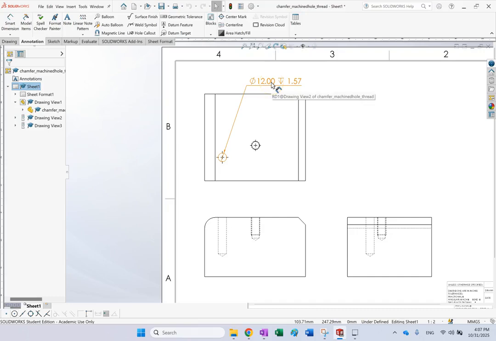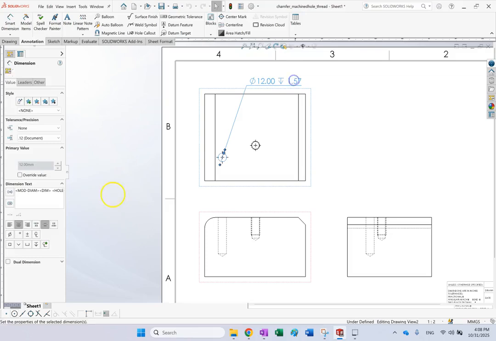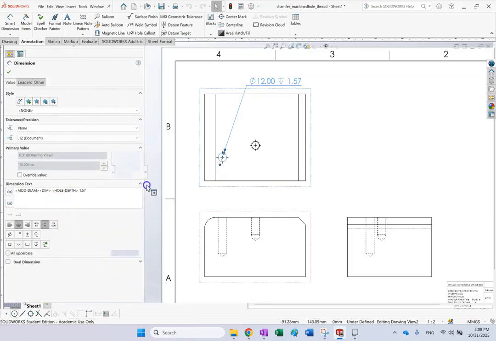Now look what happens if I change the units to millimeters. The diameter immediately changed from 10 to 12. Before I did the update, this number was 10, and now it immediately changed to 12. But now look at that depth of 1.57. It stays as 1.57. Why? Because we typed it manually. So this is not like the other ones, like this dimension of 12 that automatically changes. This one doesn't change. So he asked, can I make this one also change along with the other symbols or numbers? The answer is yes.